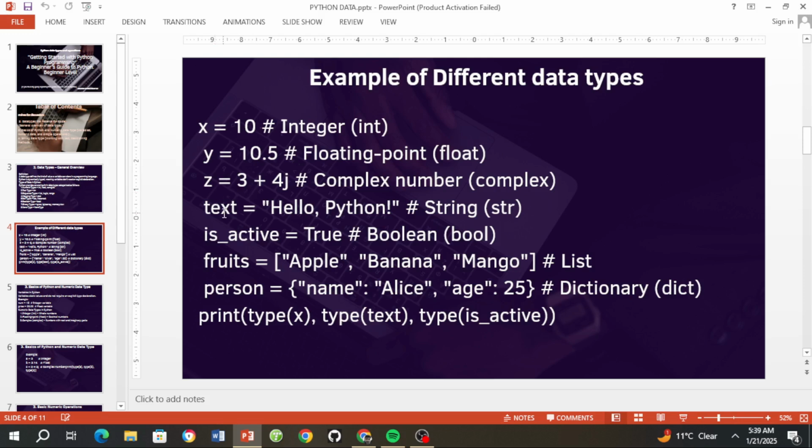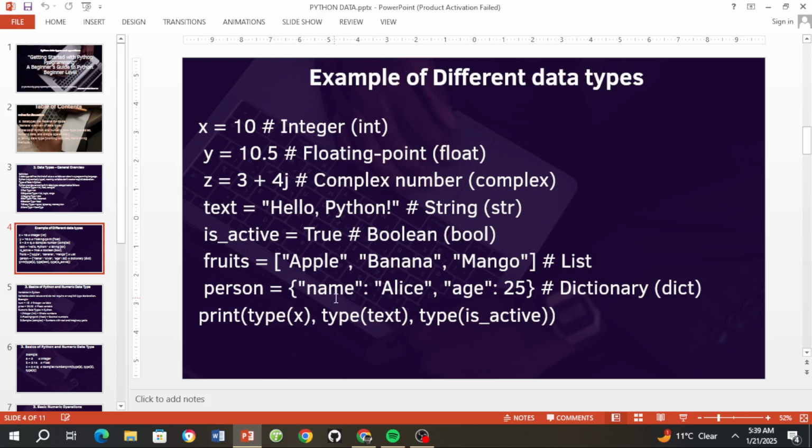text = "hello Python", this is the string, right? And is_active = True, this data type belongs to what? Boolean. We call it in short a bool, right? And fruits = [apple, banana, mango], these are data types enclosed with square brackets. Then we call it what? The list.